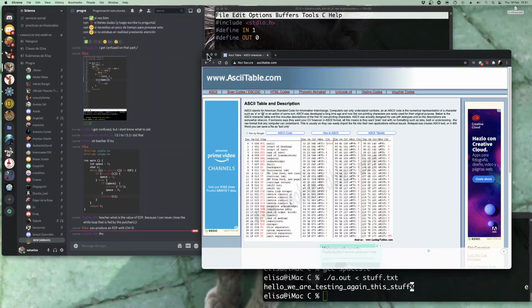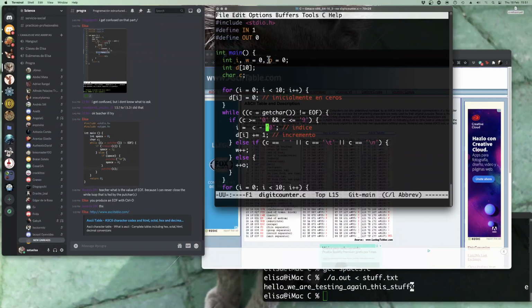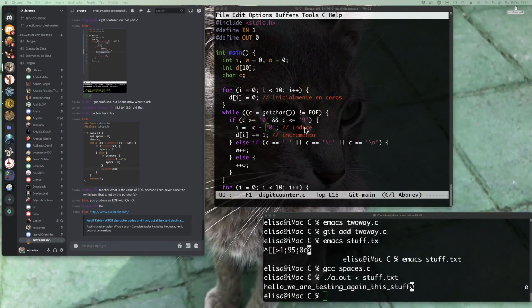And this code has been written so that you don't actually have to know that it's 48, because I'm simply subtracting the value of the character 0. So I'm incrementing the indices here. Whenever it's a white space, actually we could improve this using the isspace function we just talked about that comes from ctype.